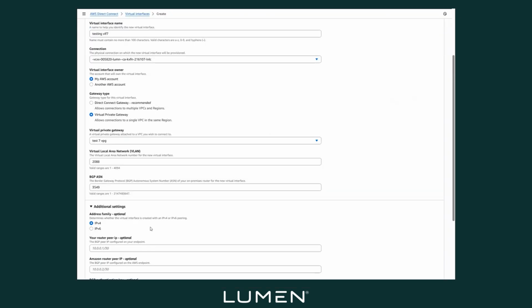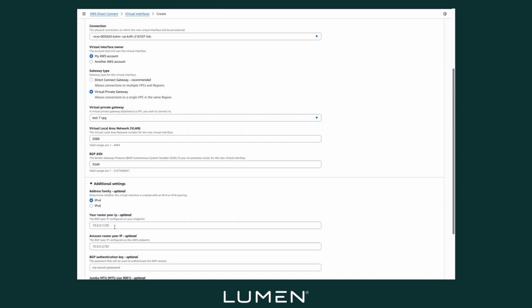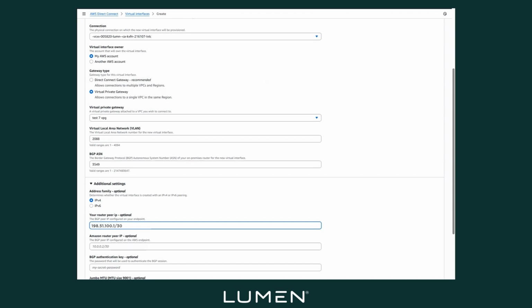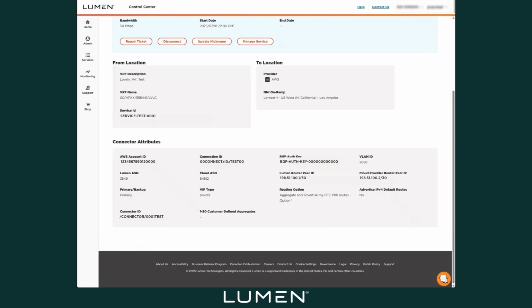So I'm going to go back to my virtual interface that I'm creating, and under additional settings, I'm going to put in the router IP of what is considered my router IP, which in this case is going to be the Lumen router. After that, I'm going to put in what IP address was assigned to, in this case, AWS, the cloud provider router IP address.